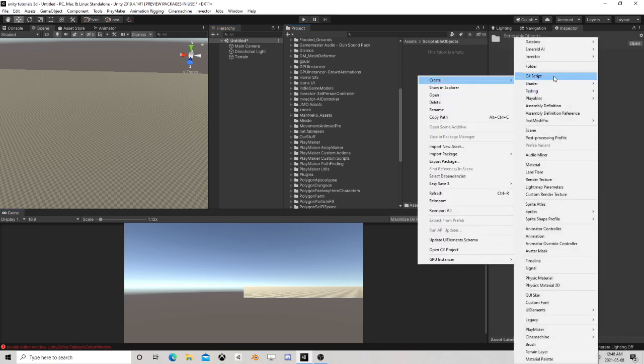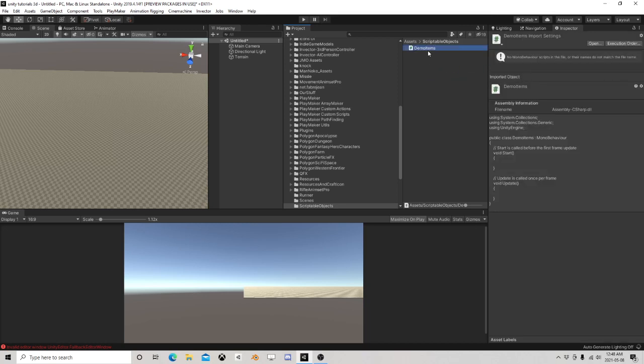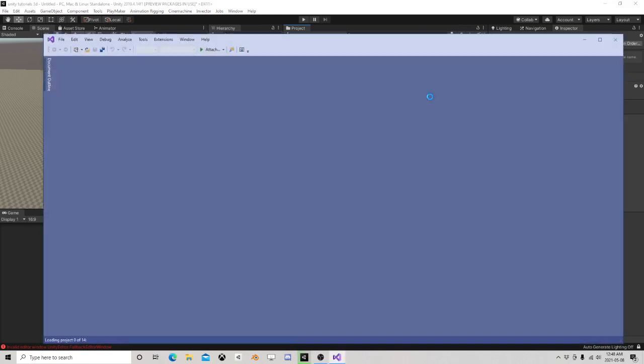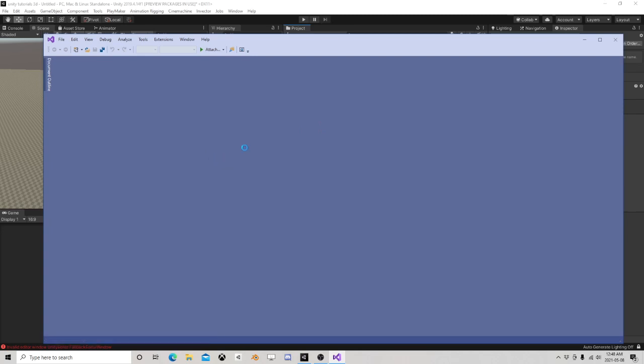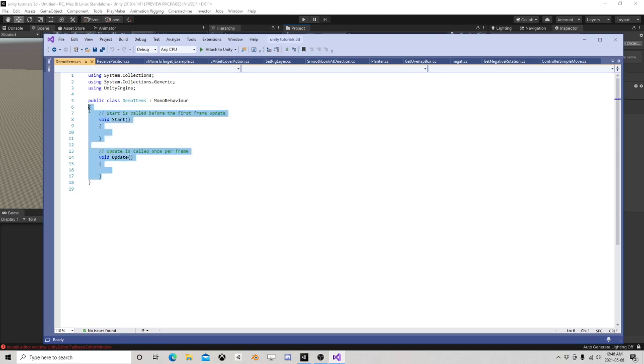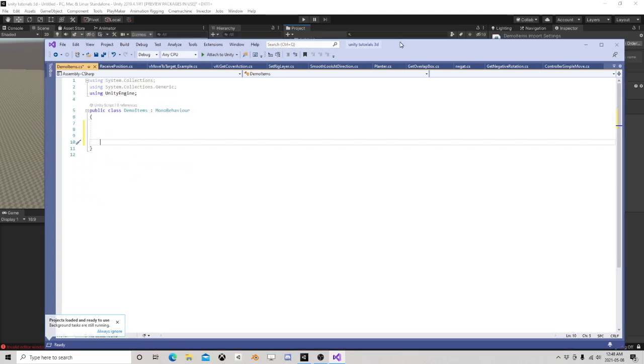Okay, so first thing we need to do is create a scriptable object. So we're going to call this, I don't know, it's just a C# script here. And I'm going to open it. And if you really don't know how to script, that's fine. They're a very simple thing, and we're not doing any functions or anything in that, right?